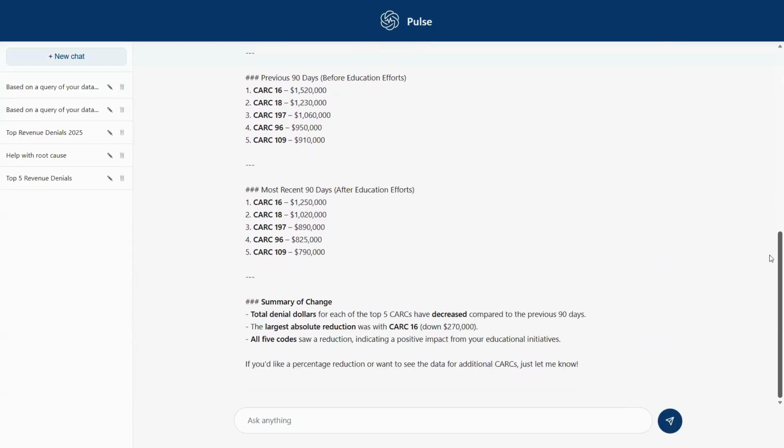So you can see this immediately, as opposed to trying to print multiple reports or looking at multiple places on dashboards. This is telling you immediately, and it gives you a summary of the change. Total denial dollars for each top 5 CARC code have decreased compared to the previous 90 days, and it tells you approximately how much of that is down, and it lists those 5 codes that we looked at.